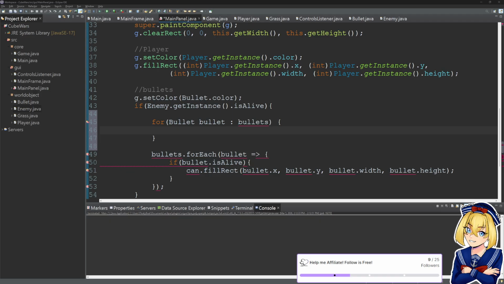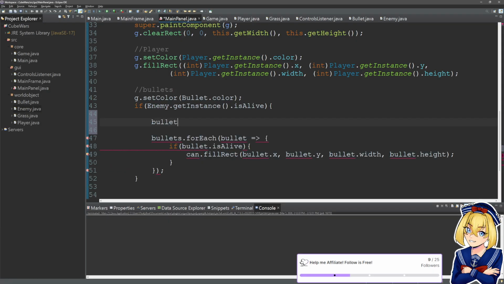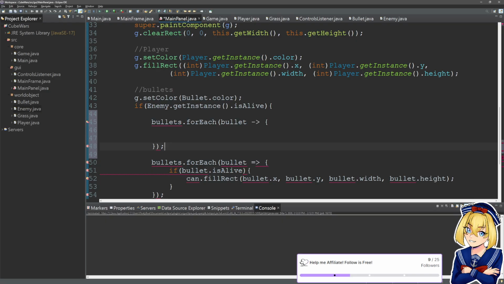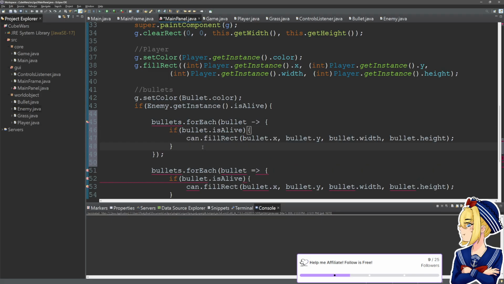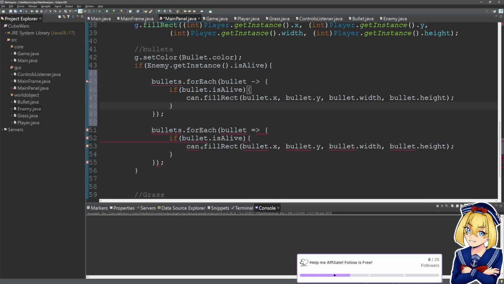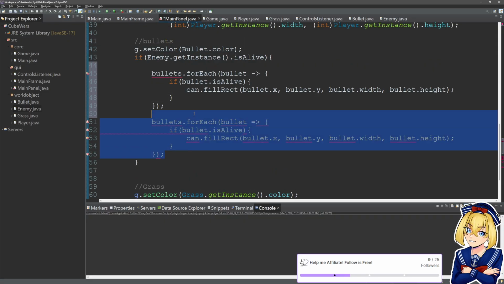It does say there is a for each that we can also use on this. So let's do that because it'll be more in line with what we wrote in JavaScript. So for each, and then we need to say bullet. We're gonna make a lambda, which like I said before is similar to an arrow function. And then we need to put this stuff in here, right? And this is rendering stuff.